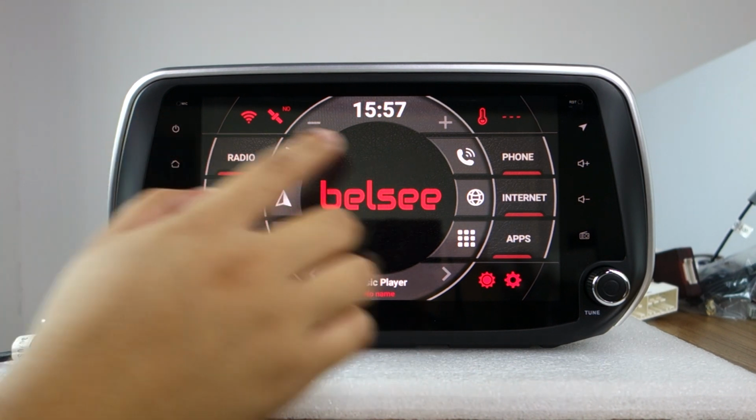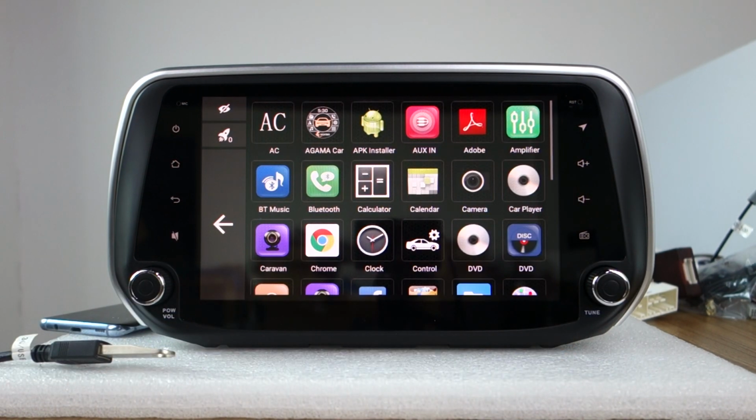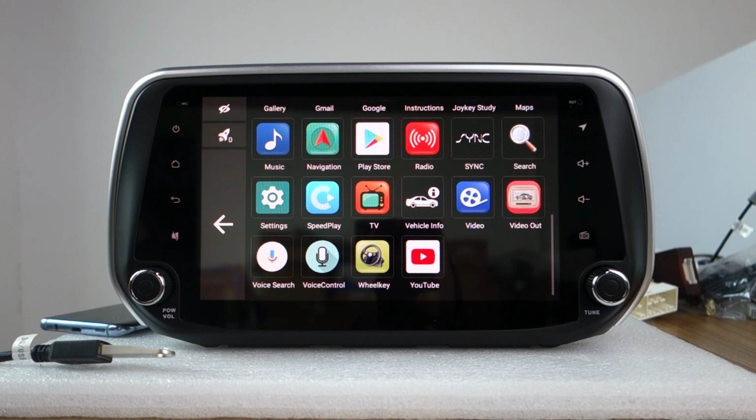Okay, it has built-in make phone and reset all. You can download applications from Play Store.